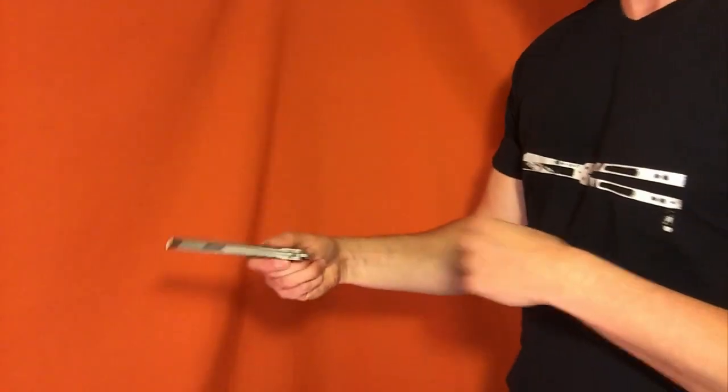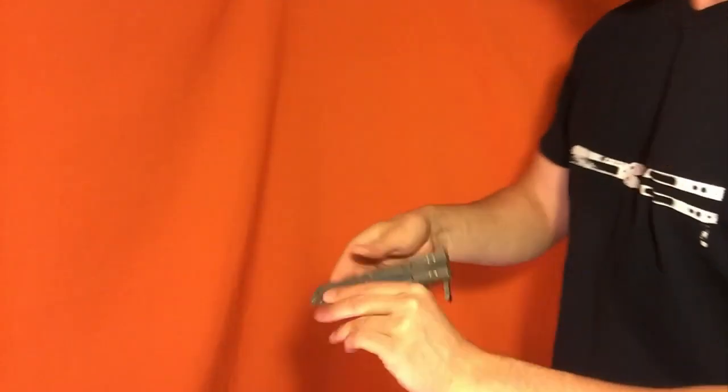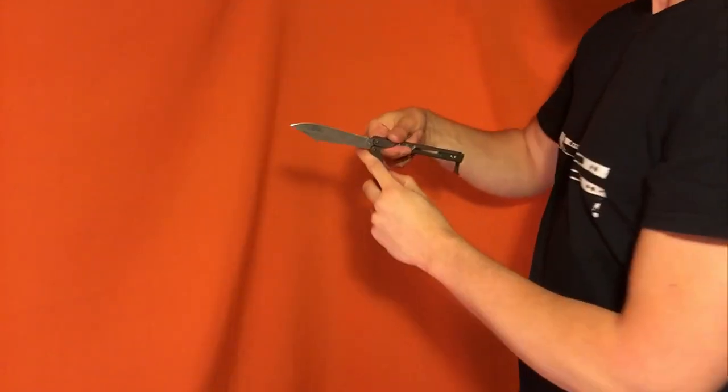So what that'll look like, if you do it right, is something like that. So I added on the end. Let me take off the end part there for you. All right, so it'll look something like that. Let me do it with my other hand. Something like that, all right?